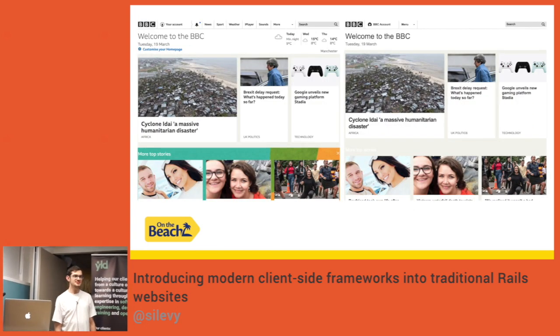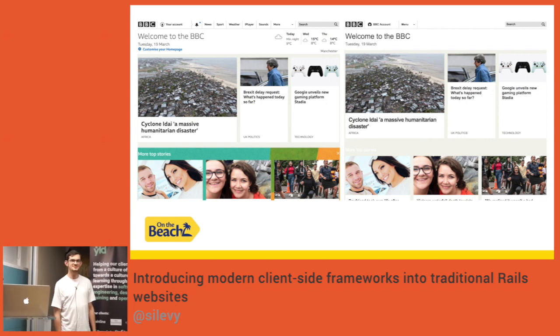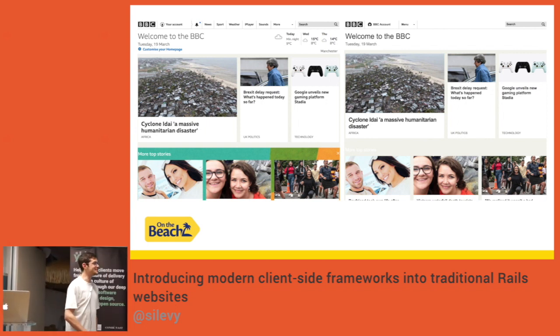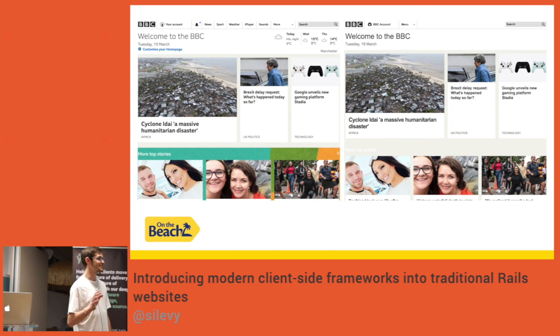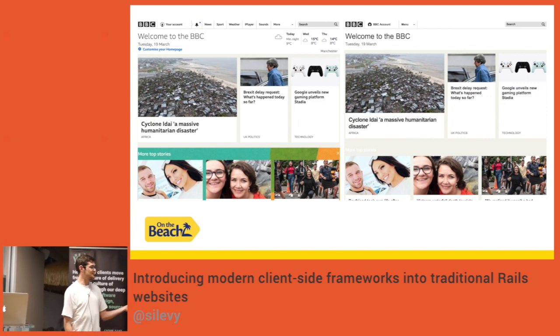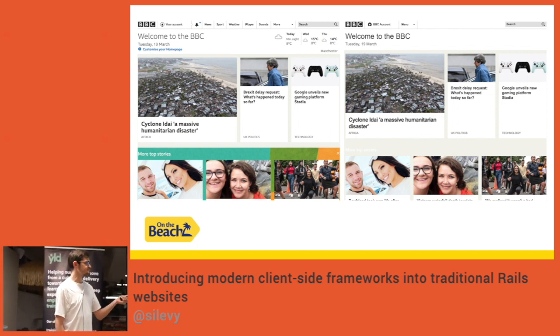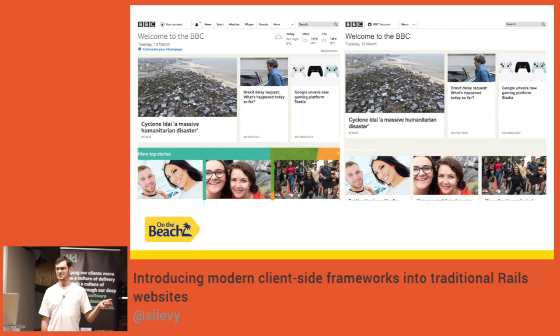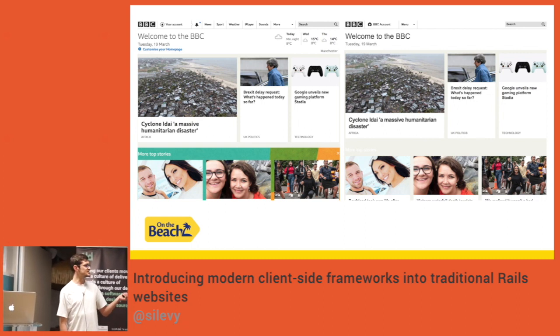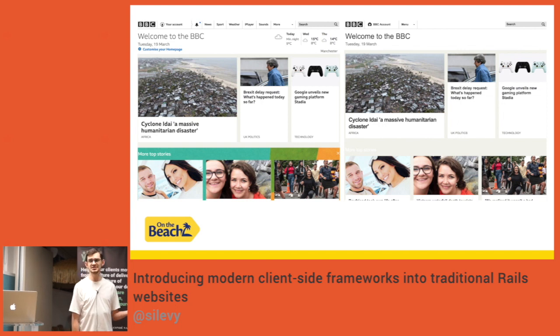Anyone here from the BBC? No? Good. Don't worry, it's good, this one. The BBC is really good at working without JavaScript. So on the left is full BBC page running with JavaScript. On the right is BBC page running without JavaScript. And as you can see all the articles, you can click on these because they're just links, and you can go through to articles and read them.